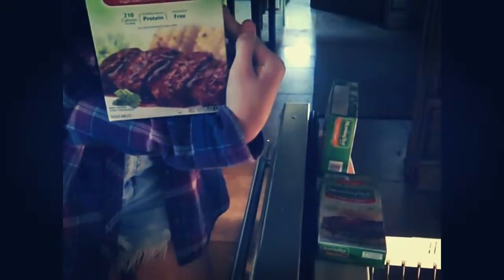So, we got veggie chicken nuggets. These are like one of my favorites. Veggie burgers. They're also very good. This you may or may not have heard of. Veggie riblets. They're essentially just, like, pork ribs that aren't actually pork. And then we got chicken patties. It's like a chicken sandwich. It's basically these in sandwich form.